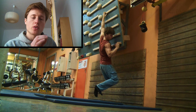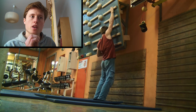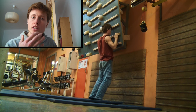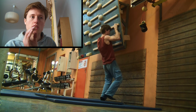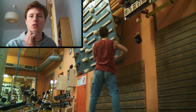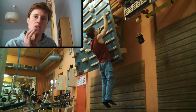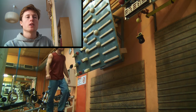And another thing is, if you need to improve your contact strength, your contact power. So let's say you have quite good dynamics, you can do far reaches, you can gain momentum, and you also reach the next hold, but then when you grab it, you mostly slip off. That's because you just don't grab with enough speed to the next hold, which you get after a dyno. And that's something the campusboard training is also good for, to gain some contact strength, so to increase the speed with which you can close your fingers, so with which you can grab at the next hold.